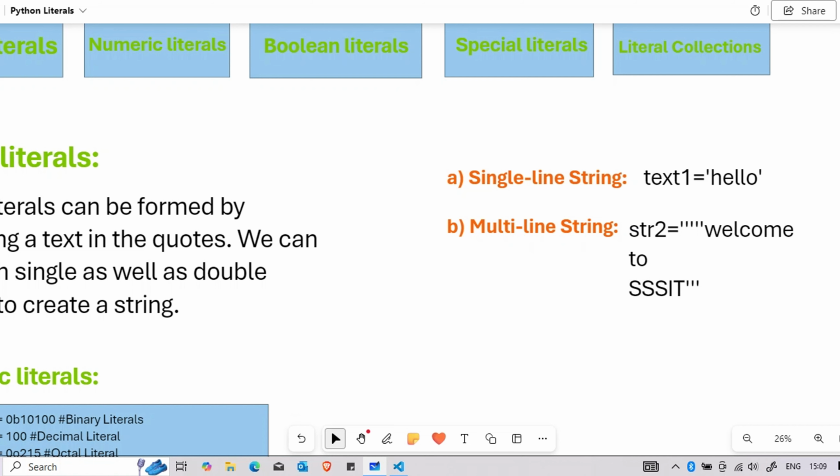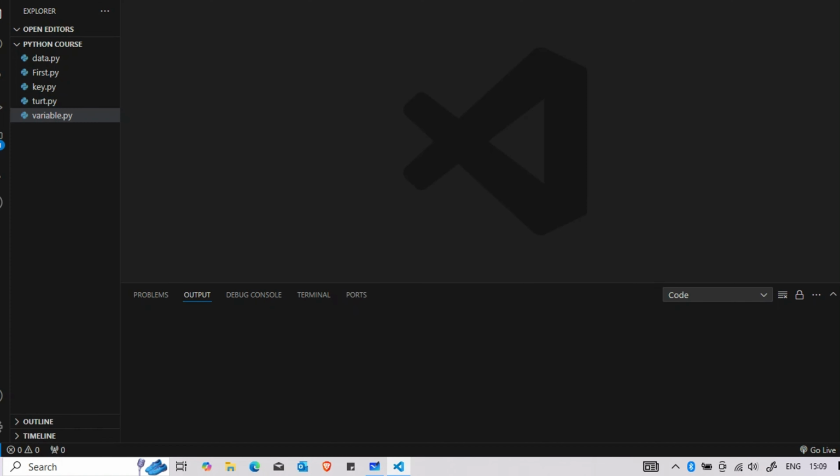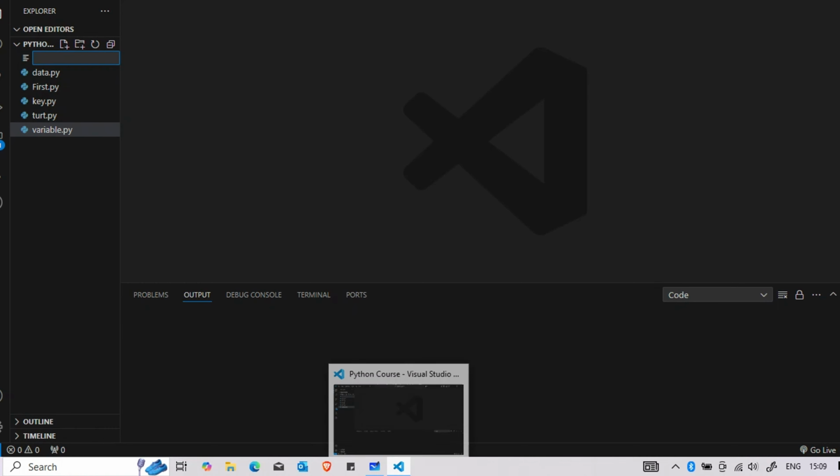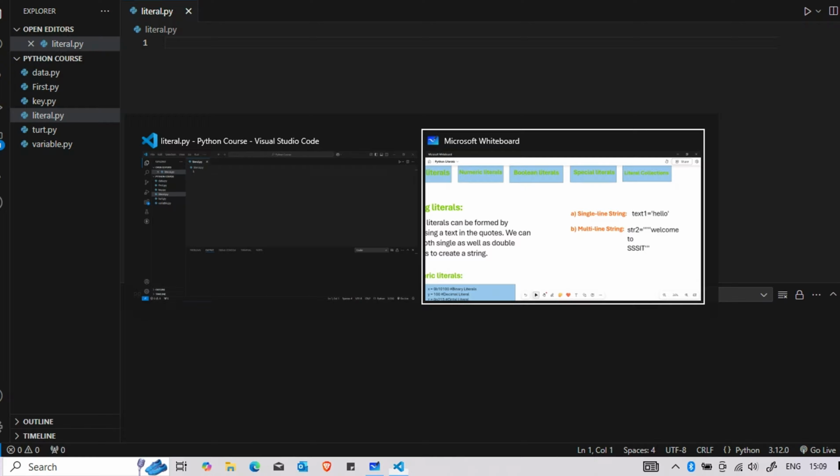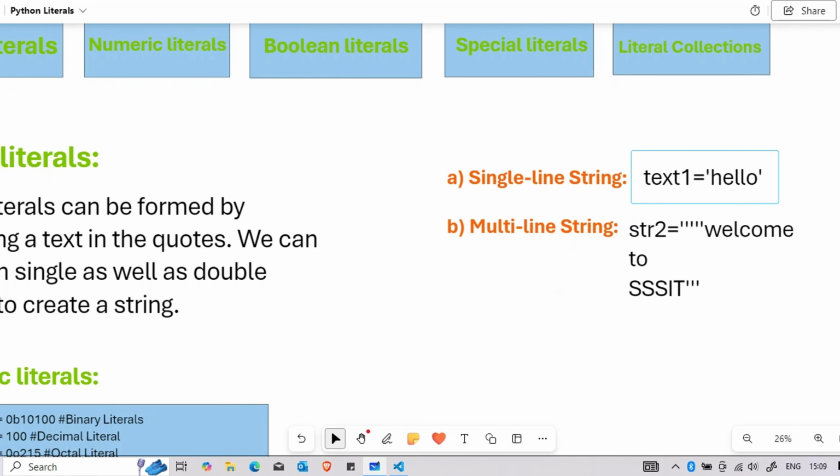So we are going to Visual Studio Code. Let's come to this point and now create this one. Here is literal.py, so we have created this file. Let's understand how we can store any string.